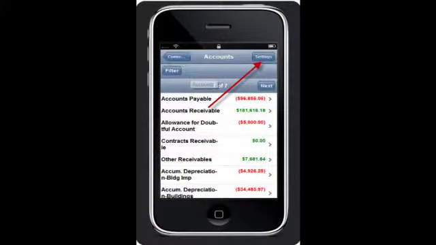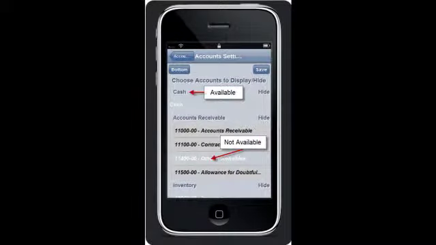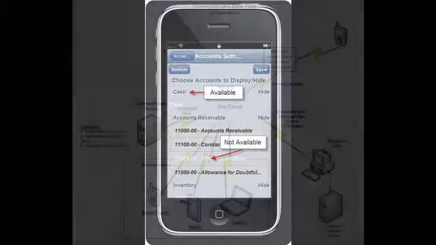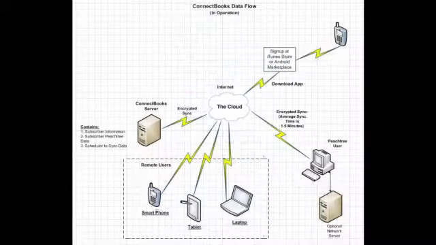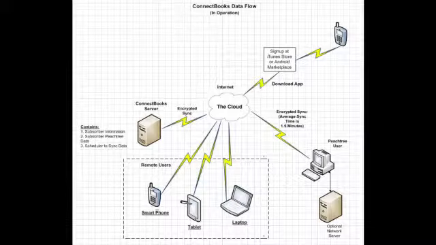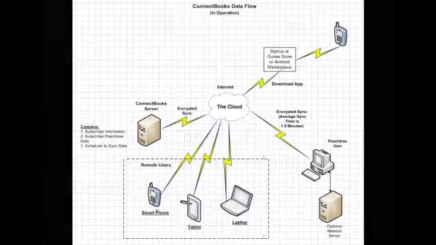You or your staff can customize what is displayed to them in the chart of accounts by using the settings feature and displaying and hiding accounts. This may be found on the account menu. These will toggle to display and hide by touching the account. Another important feature is synchronization of data between your Peachtree data and the ConnectBooks repository. We allow you to sync 1 to 3 times per day at the times you specify for any of your companies. That's right, we support multiple companies.